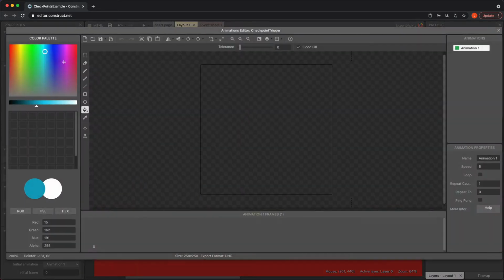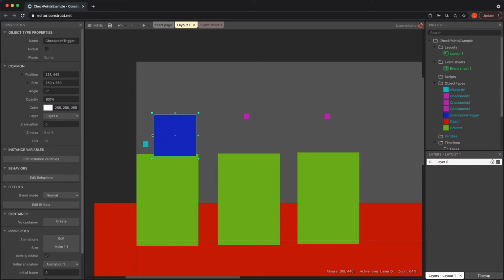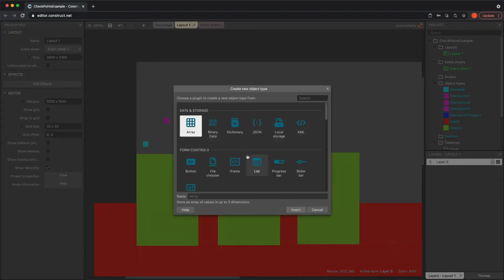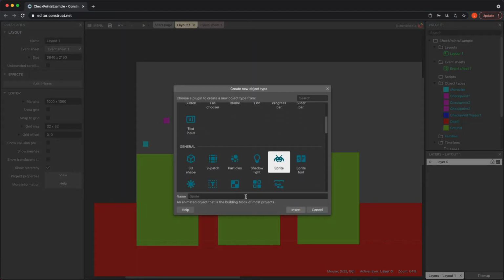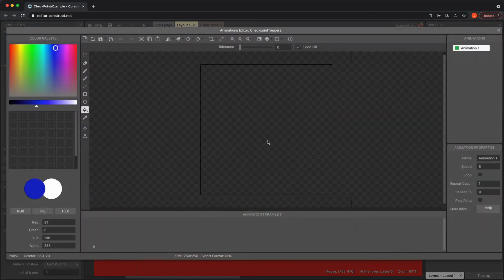Actually, sorry, that's the same color as that dark blue, so let's change that. There we go. It could be wherever you want. I'll slightly move it over so it's visually there. We need to call this checkpoint trigger 1. Then we can add checkpoint trigger 2 and do the same thing here.